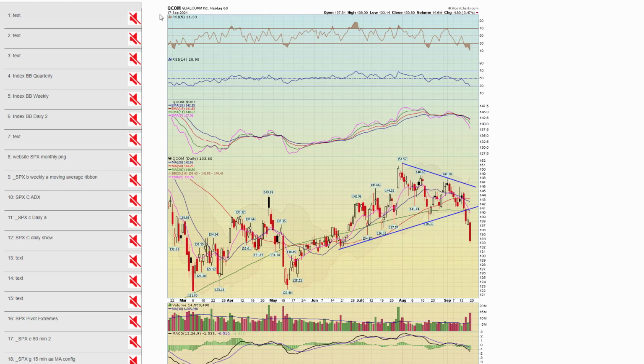Let's look at some of our recent trade ideas. Qualcomm, we had this as a short last week, playing out quite nicely. Take some profits, my suggestion. Cover half. Lock in some profits, move your stop down so that you are guaranteed a profit.